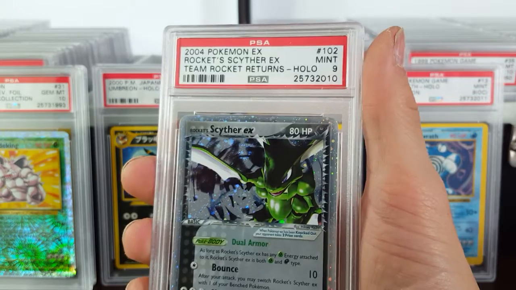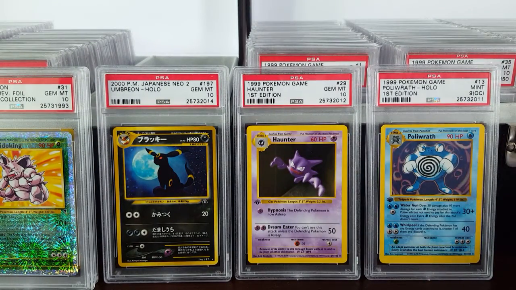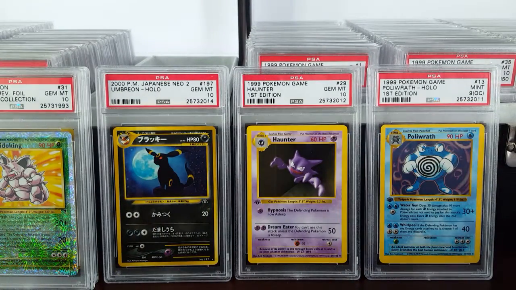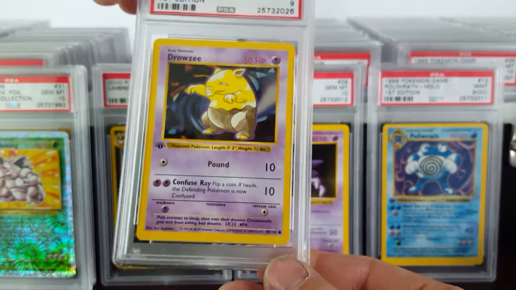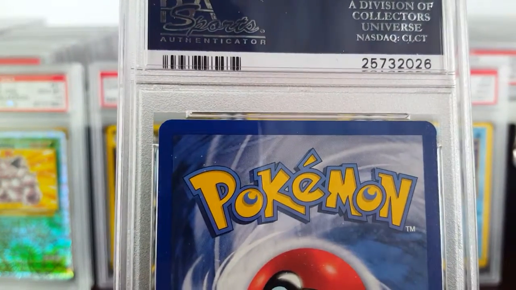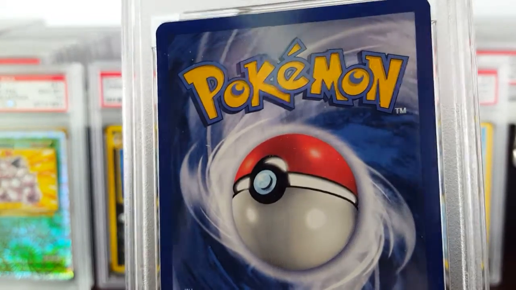Once again, PSA 9 Rockets Scyther EX, which really sucks. Still need that 10. Dark Crobat, Mint 9 from Neo Destiny, first edition, of course. Mint 9 Drowsy, that is well centered. No nicks or edgewear of any kind up there at the top.